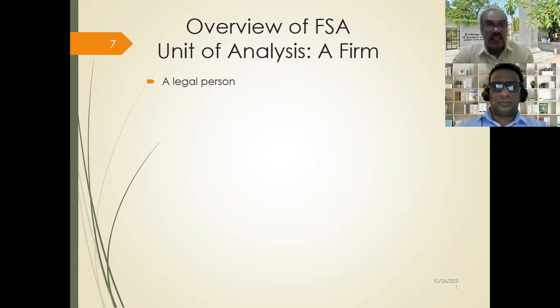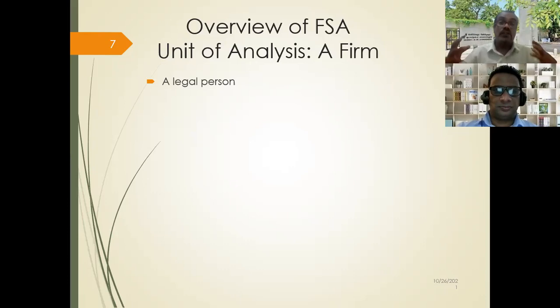Therefore, our unit of analysis is an entity. What kind of entity? A legal person, a limited liability company, which has a broad scope and a responsibility towards society. That is why we need to do this analysis in a very comprehensive way, looking at different aspects, not only one or two aspects seen on the face of the financial statements. We need to dig in and check whether the profitability is sustainable and where it comes from, whether the company can maintain adequate liquidity, whether efficiency levels have been maintained, and whether assets have been safeguarded by the agents, that is managers and directors, on behalf of the owners and society. So better read something about the legal person, the limited liability company.